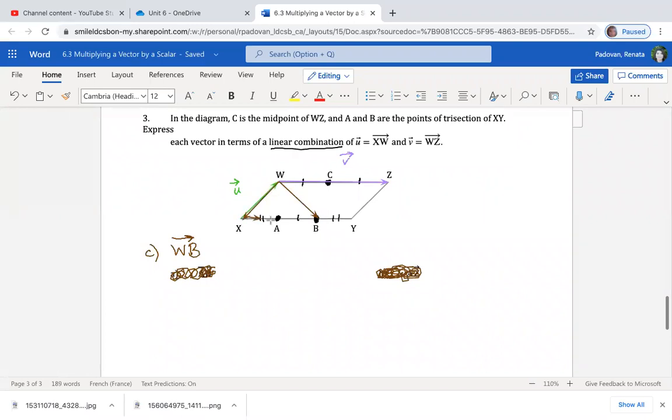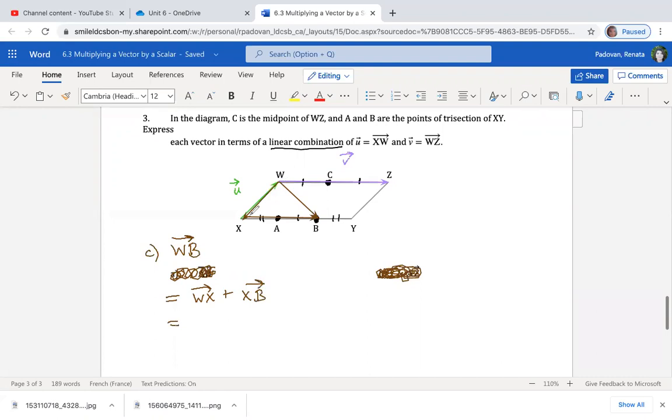And then I go head to tail, and the head of the second vector has to end up where the head of the resultant vector is. So now I want to see if this is helping me out to just add these two vectors together in order to get this WB vector resultant. So if we start in order, now what do I have to say here? So vector WX, so just to write out, we're really doing vector WX, in order, vector XB, and adding vector XB together. But we want it in terms of U and V.